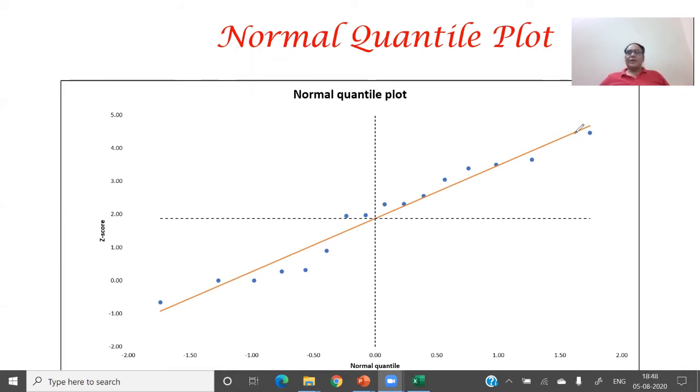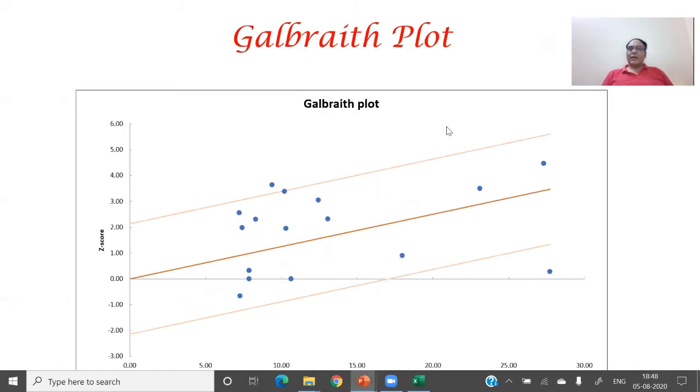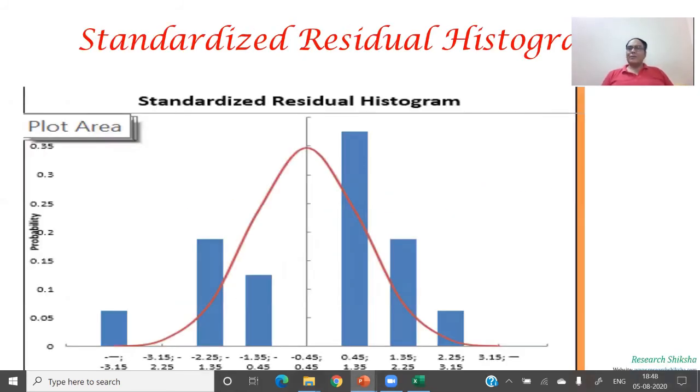But the problem in the last 4 tests is that we cannot analyze by any statistical method whether the studies are biased or not. If we check the normal plot, Galbraith plot, and standardized residual diagram, they are just graphical indicators. They are not giving you any value of the test. So we want some better test, right? Some more tests we require. So we have some more tests. Let me show you that.